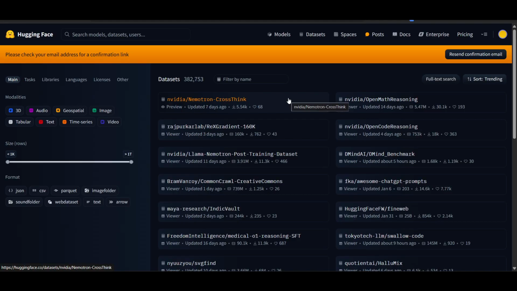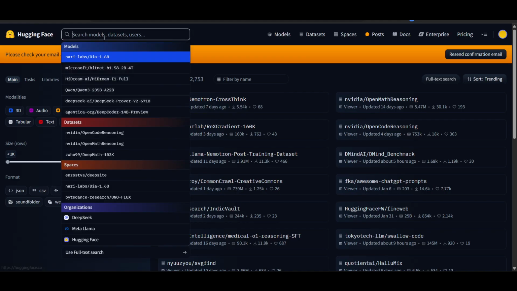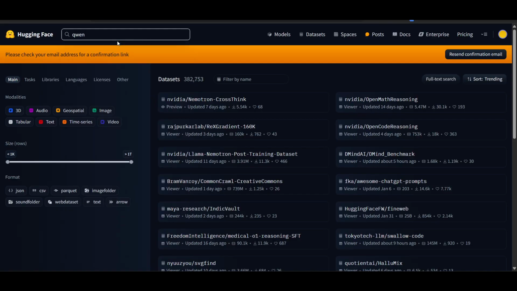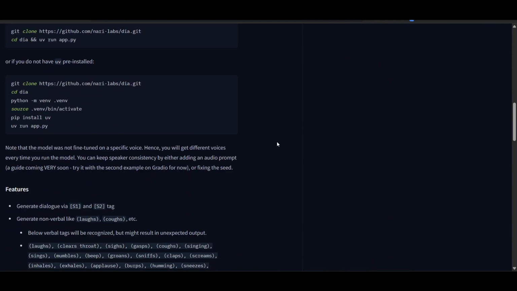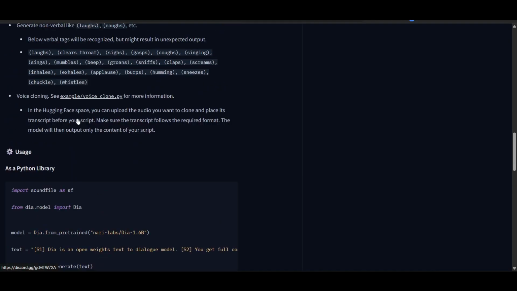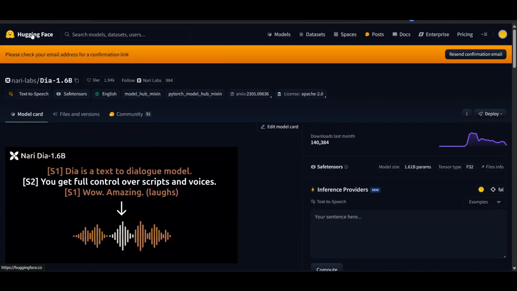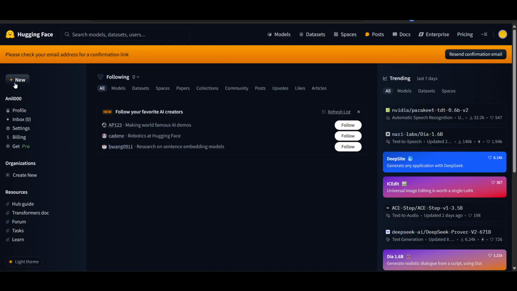For example, you can try the AI itself. I will go to the search bar here, and let's say we take the example of Qwen, so I will search for Qwen. Once I search for Qwen, here you can see it gave me everything about Qwen, every model and everything. So let's get back and I will show you how you can use it.